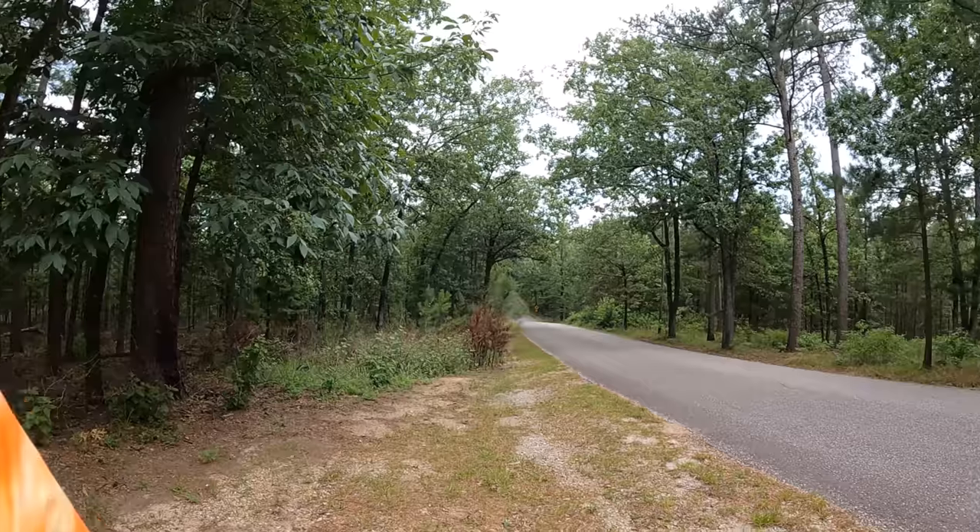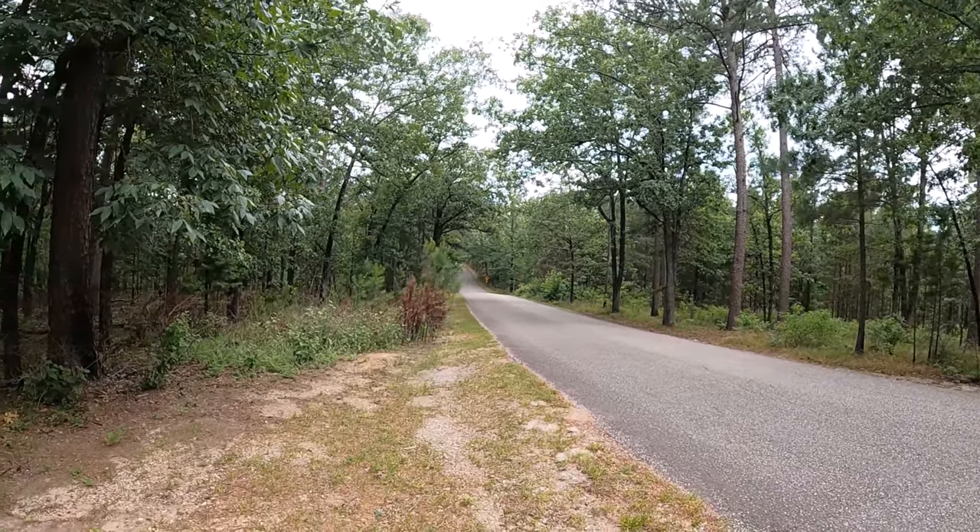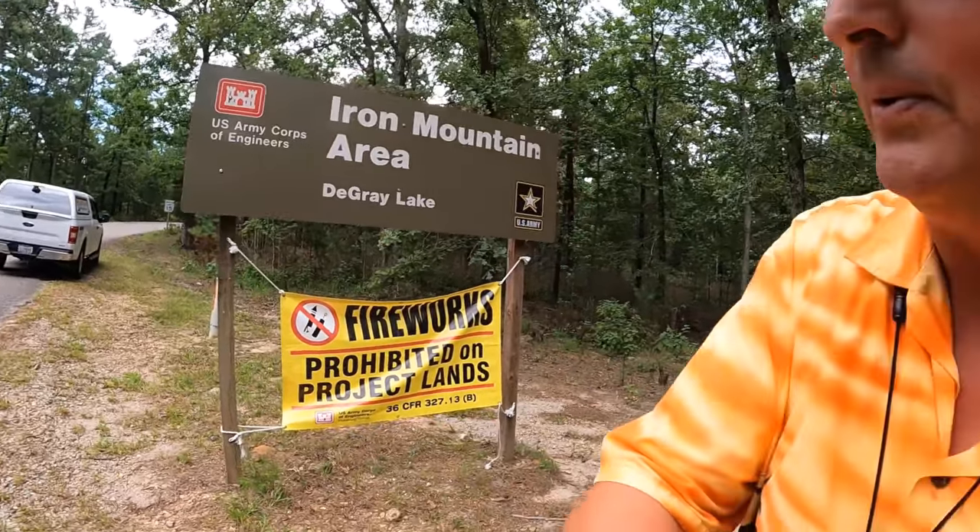It's the U.S. Army Corps of Engineers campground. Now, normally if you've been following along, you know that I use a little red mobility scooter to shoot these virtual tours, but this place — it's not entirely possible. I know it's hard to tell, but that's a really, that's a lot of grade going uphill. Little red would be stressed to make it up those hills. So we'll be doing a hybrid virtual tour using dash cam footage in addition to scooter footage. Hey, let's go see the Iron Mountain campground at De Grey Lake!